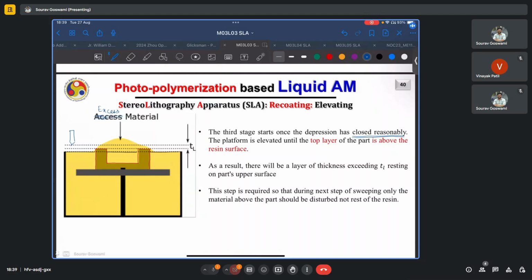Now, if this blade were to interact with the resin over here, say, that would have led to the formation of some perturbations. And because of the highly viscous nature of the polymer, these perturbations might take a significant amount of time to die down, and the printing process cannot continue further with the presence of such surface waves or such perturbations in the liquid vat.